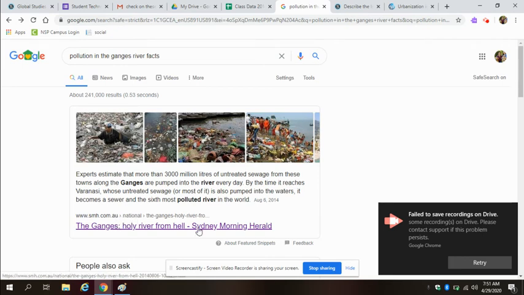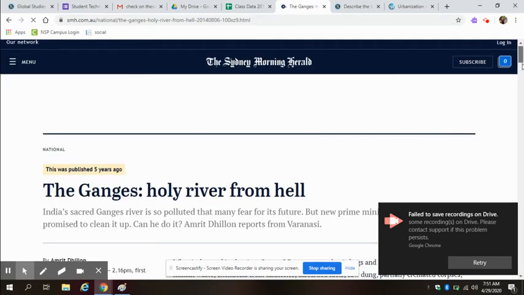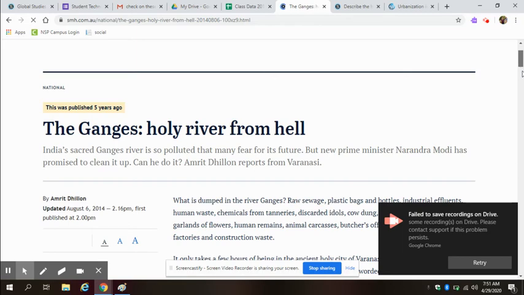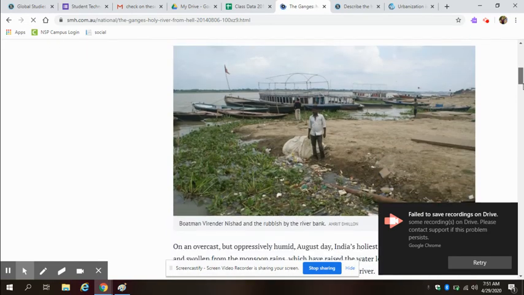This comes from the Sydney Morning Herald, and that's a news publication out of Australia. So I feel like that's a pretty good trusted source. I'm going to click on that, and it takes me to this website. And I just kind of scanned and read through it until I saw some numbers, because numbers are a good red flag that there's going to be a piece of data.